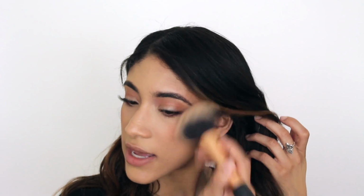This is really pretty if you just want to add a little bit of color and glow to your cheeks. I really like products like this because you've got a bronzer, a blush, and some luminosity all at once. So I feel like this is the perfect summer product for days when you don't want to apply highlighter, blush, and bronzer separately. You just want to sweep some stuff on your face and get out the door. And I'm just gonna blend that in a little bit because I didn't realize that it was so pigmented.